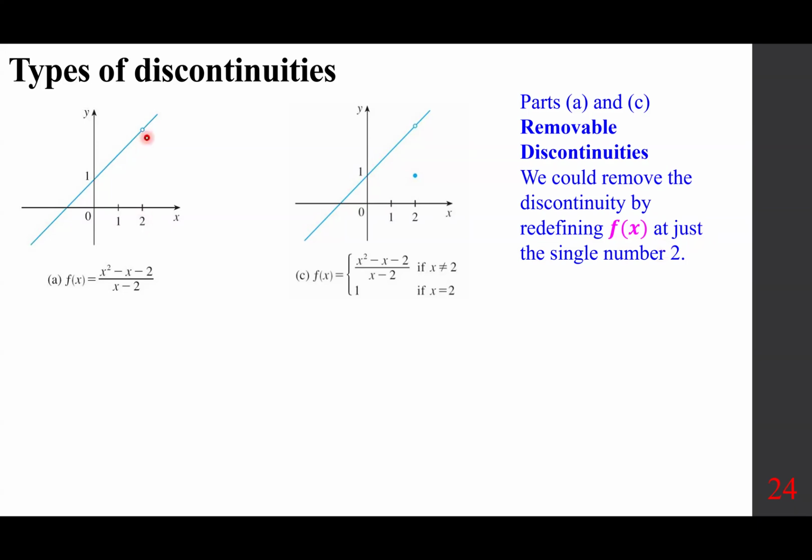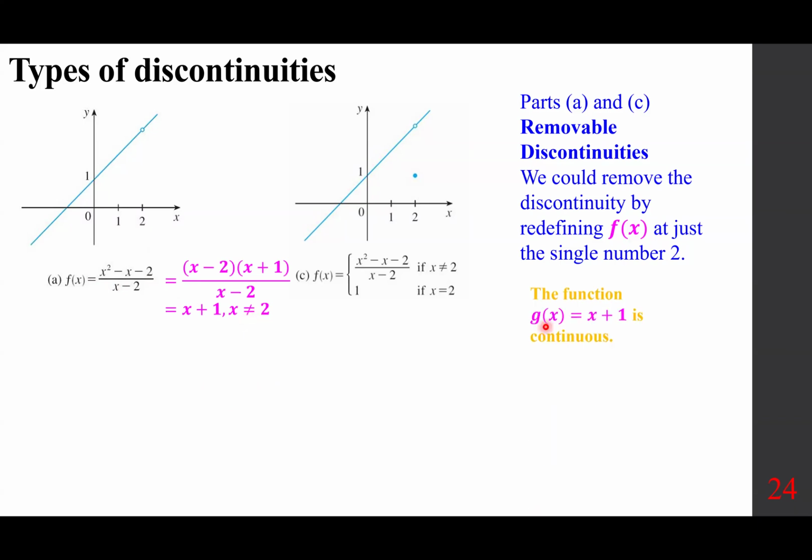Look at number 2, we have a hole. The same thing here. The difference between these two is that at number 2, we don't have anything. At number 2, the functional value is given as 1. But the question is, why is this the case and what happens? Remember, when you graph a rational function, you set the denominator equal to 0 and you say that's VA. But before you do that, you have to make sure there is no common factor between the top and the bottom. This one can be factored into x minus 2 times x plus 1. X minus 2 drops, and this becomes x plus 1 when x is not equal to 2.